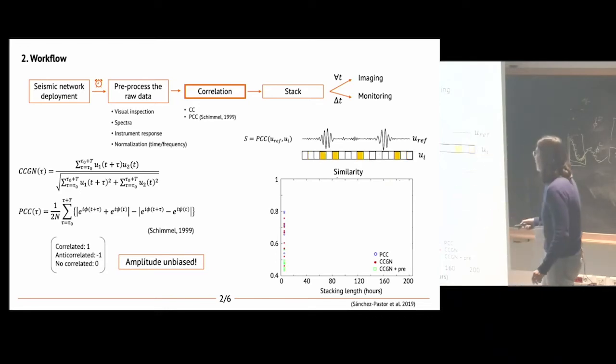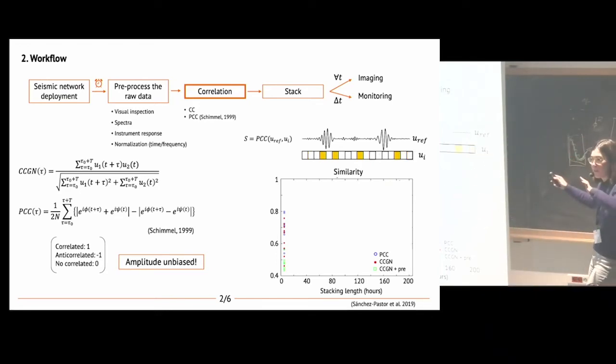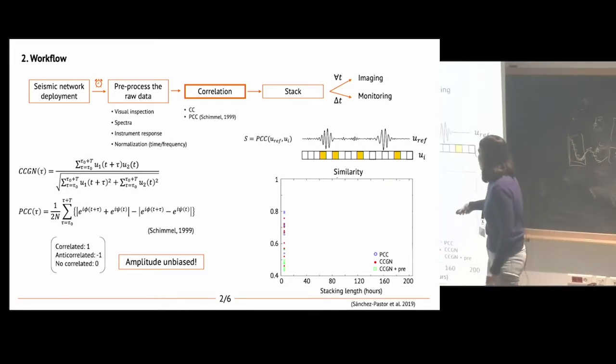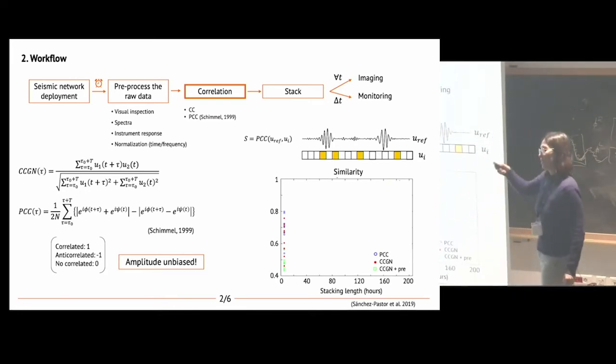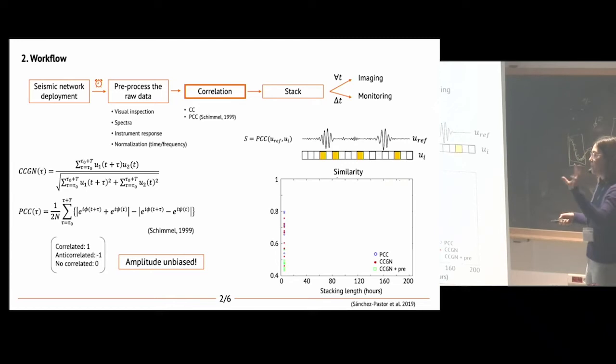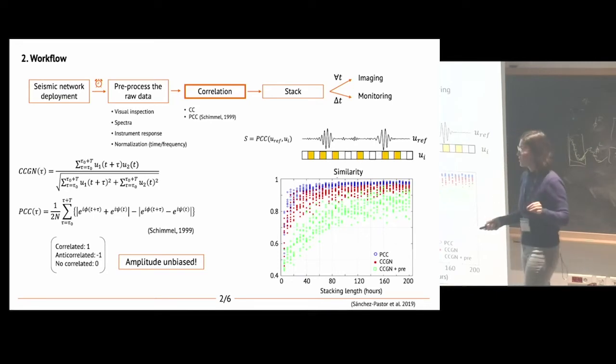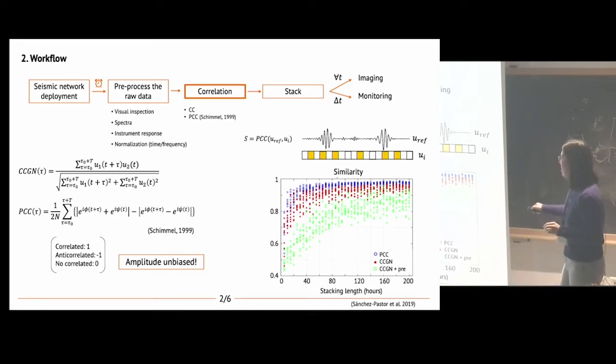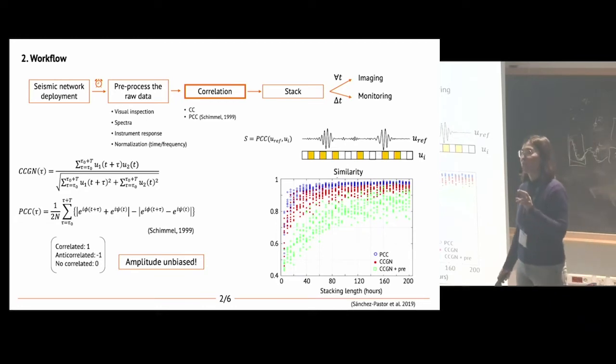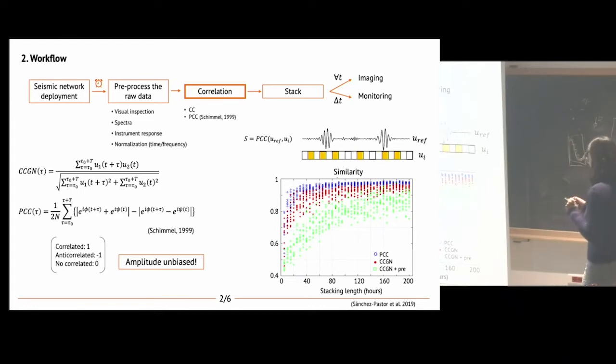Now we select other random 5 traces, and we compute this again. We can repeat this process in an iterative way and for different stacking lengths. And at the end, we can get a plot like this. In most of the cases, we can see that the phase cross correlation has a very rapid convergence, and we can retrieve very stable correlations with much less data. And here you have the comparison.